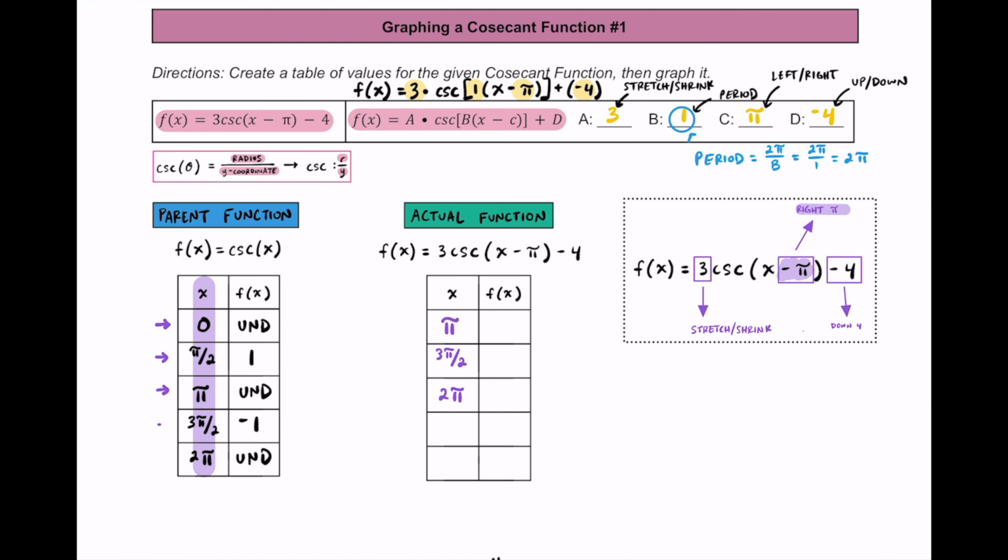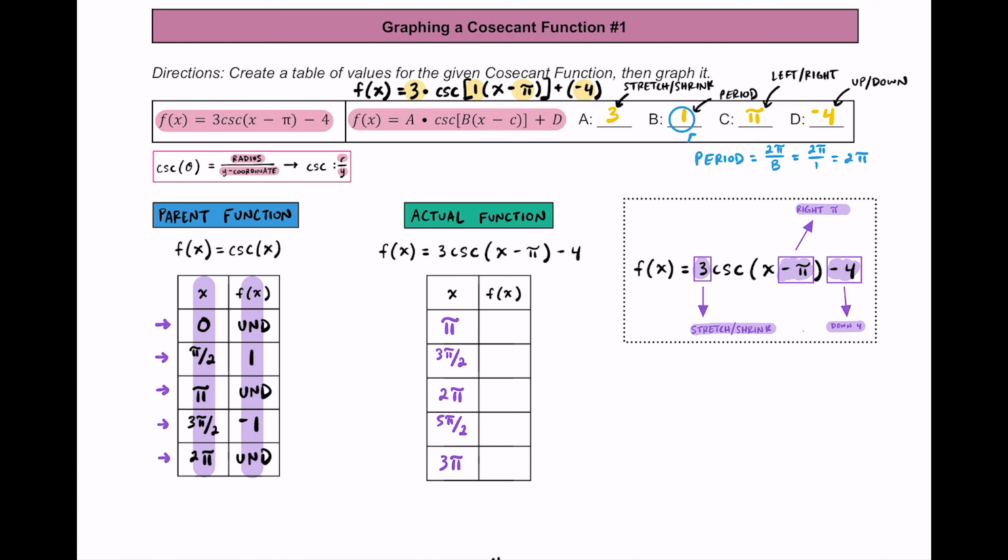Next, we have this 3 pi over 2. If we add 1 whole pi, that's going to be ending up being 5 pi over 2. And then finally, if we take this 2 pi over here and add pi, that's going to be 3 pi. Next, we're going to take a look at the values that affect the y values. So we have this 3 over here, and that means that we're going to multiply all of our y values by 3. We're also then going to subtract them by 4, because they're all going to be moving down 4.